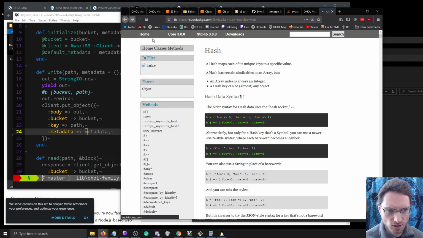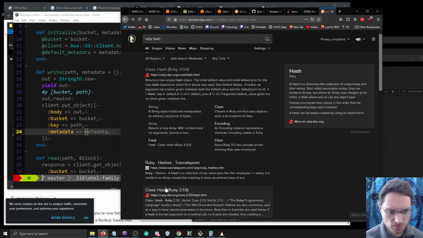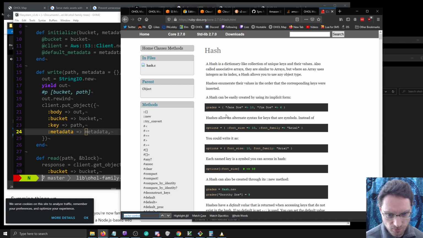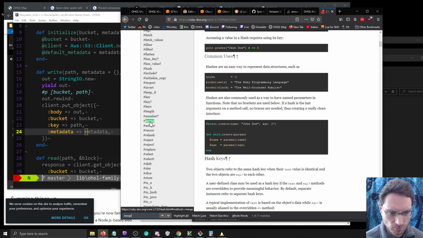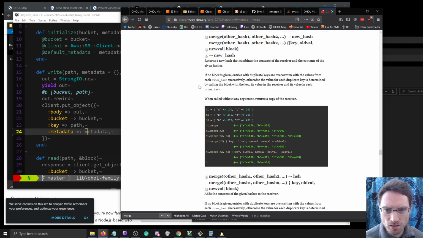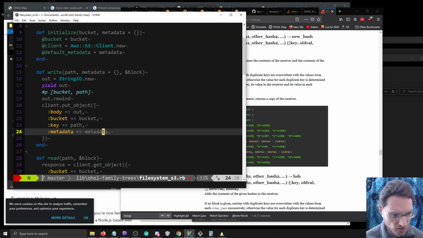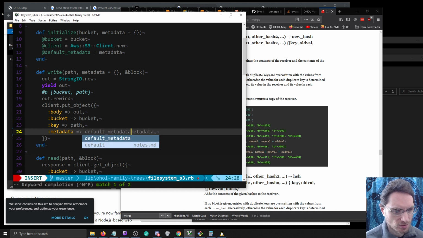So I think it's going to be like hash.merge. And that's Ruby 3, which is a major version. If the block is given, the duplicate keys are resolved with the values from each other hash. So that's going to say default metadata dot merge.